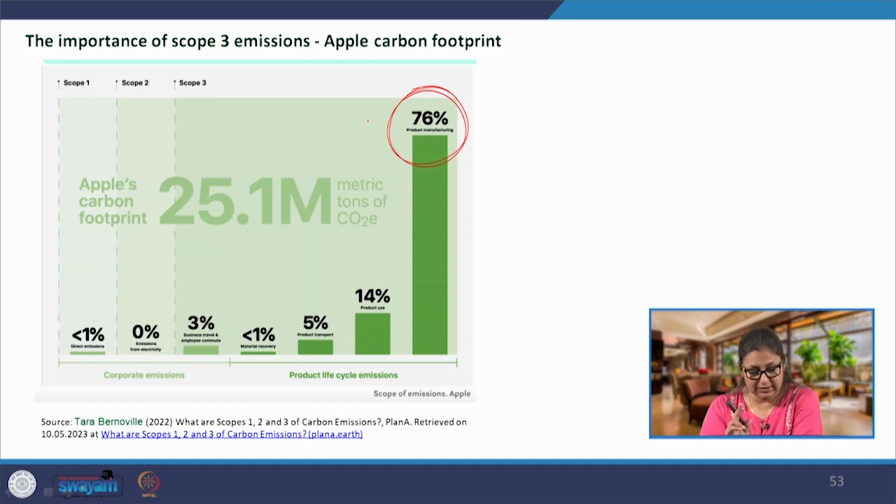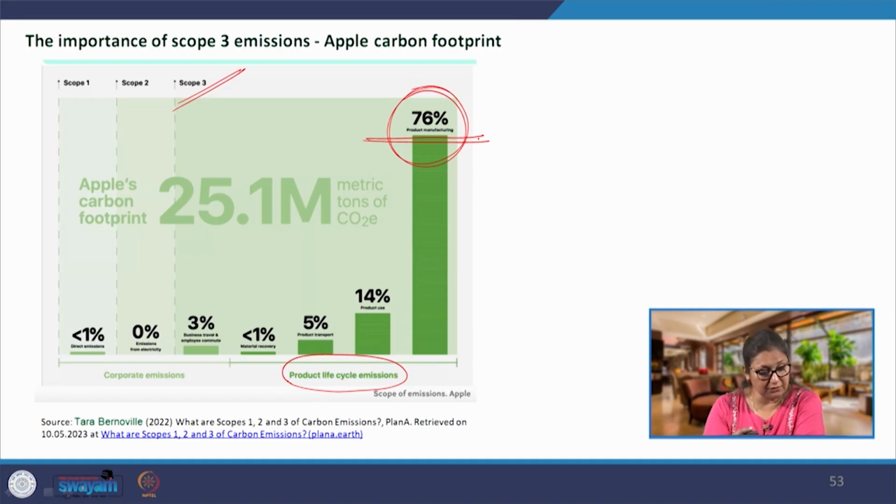Now, this is all direct, this is going to be the scope 1. However, what they have actually identified here is product life cycle emissions, and they have calculated it as scope 3, which implies that a lot of this product manufacturing is not being done directly by the company itself, and they are purchasing the product and probably assembling it. So, depending upon the agreements that they have, the emissions will be put in different categories.